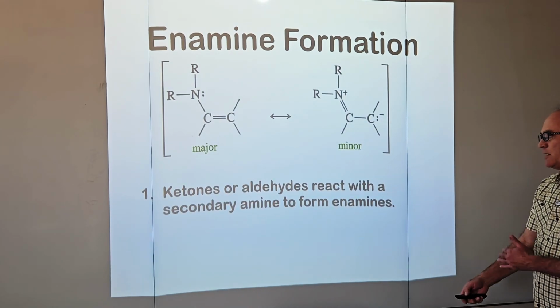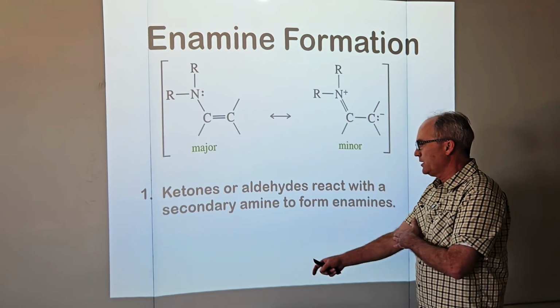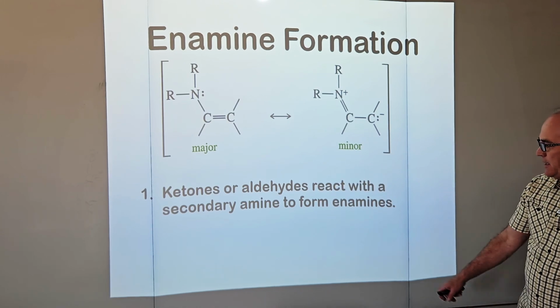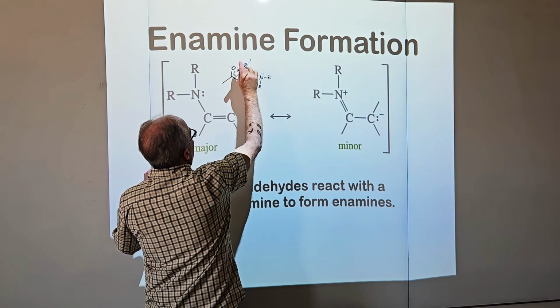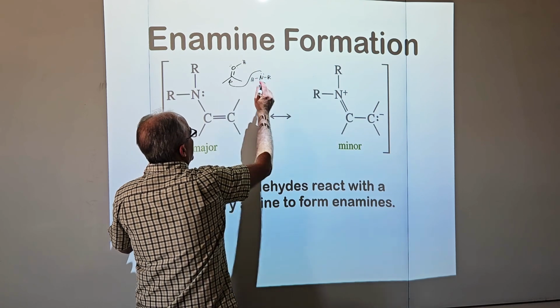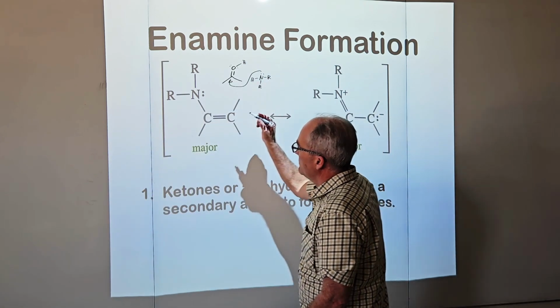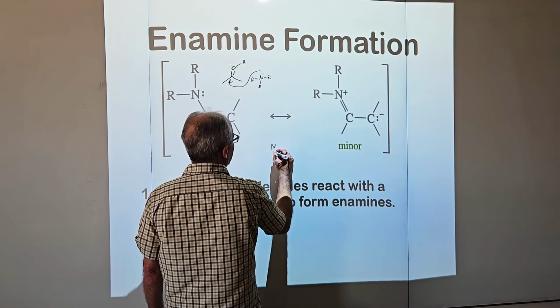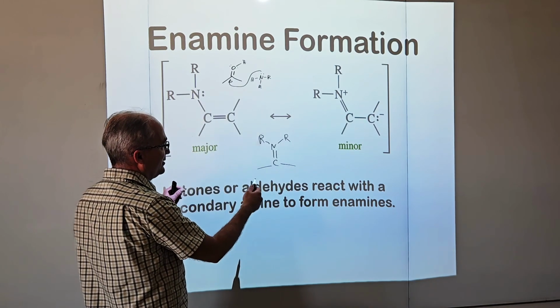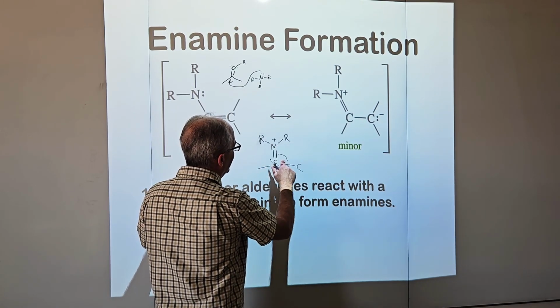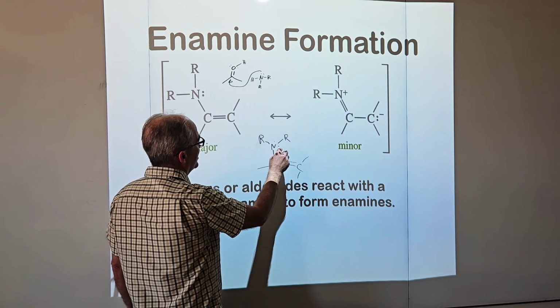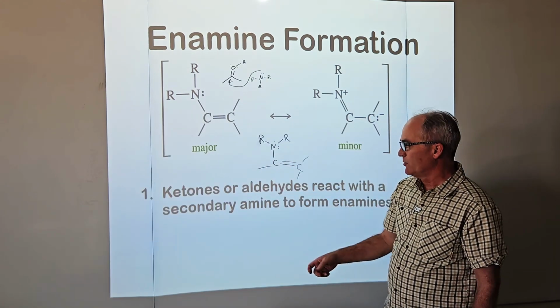Ketones and aldehydes react with secondary amines to form an enamine. So I imagine a similar type mechanism. We protonate oxygen. This thing slams in there. And eventually we're going to get to something that looks like this. And then you say, that doesn't look too good there. Well, what we're going to do is push that over, and we won't have our charge. So they don't explain it right at this point.